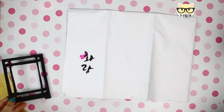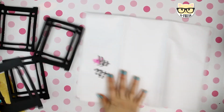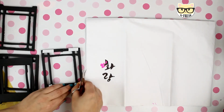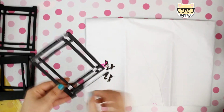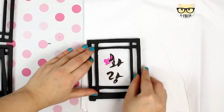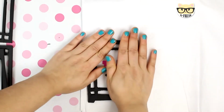Once our pieces are dry, it's time to glue them to the silk paper. At first, I wanted to use the hot glue gun, but I ended up changing my mind and just using double-sided tape. I think double-sided tape gives a better finish and it's not a mess like the hot silicone can be. I decided to do it this way because I wanted to make sure that the word is right in the center. So now I'm just pressing hard, making sure that all the paper is nice and smooth. And that's it.